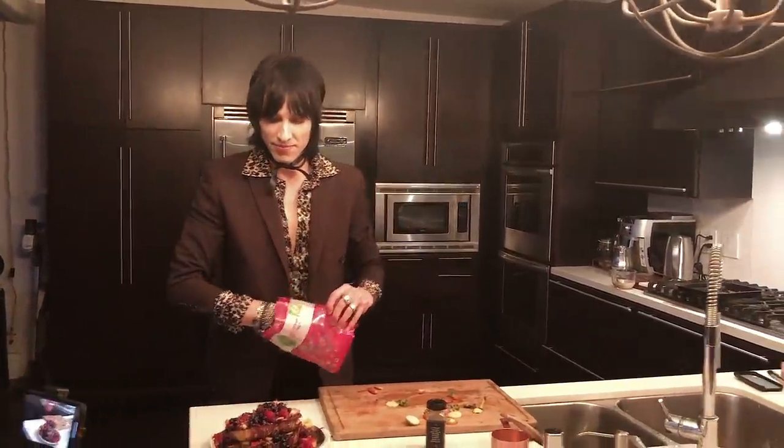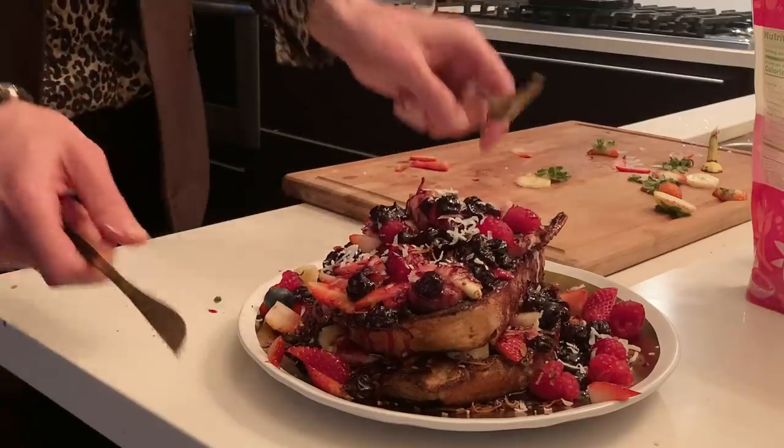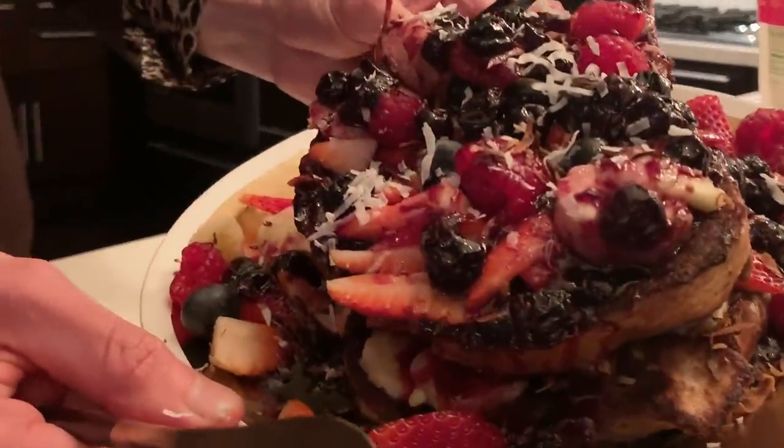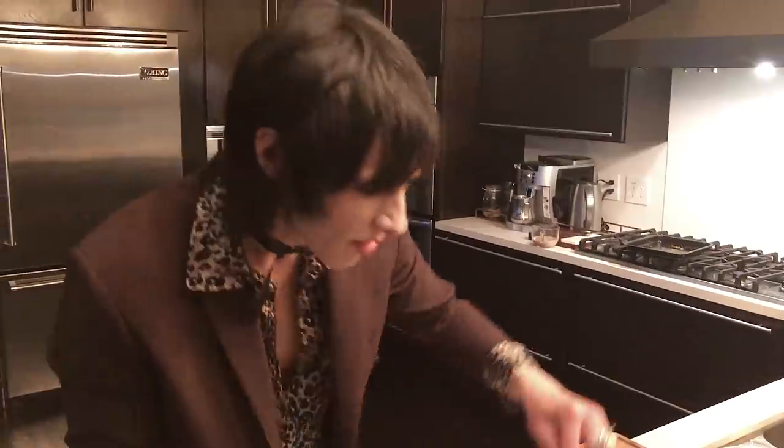Easy. Chef's gotta take a bite. Ooh. This does look really good, though. Look at that. See, that's exactly what I wanted. That's really good. If you guys could eat it, it's really good.